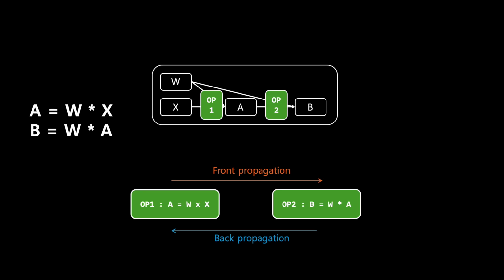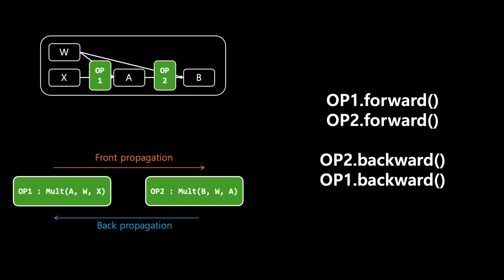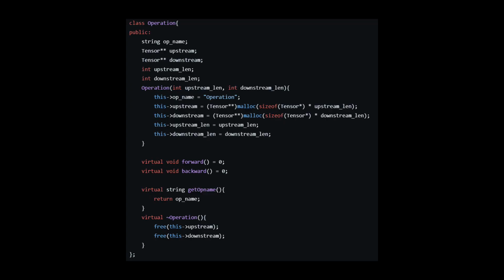What I'm going to do is make a multiplication class that has a forward method and a backward method in it. Just in case, a method is a function. When I call the forward method in the multiplication class, I do the original computation that needs to be done, multiplication. When I call the backward method, I calculate the derivative of the values. This is the virtual class of all the operation classes. I'll explain it to you specifically in another video.